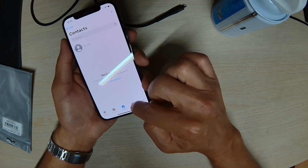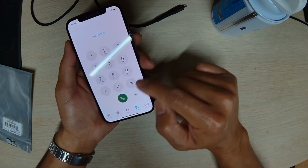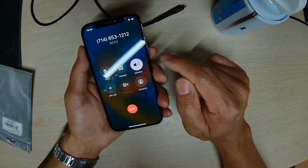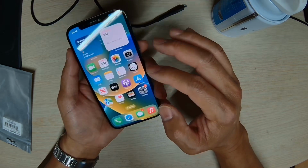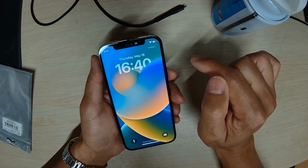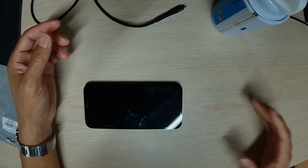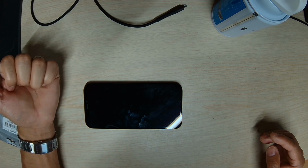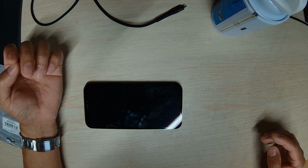So let's try to make one more call and see if it's working. So calling is working normally now. Everything's good, and as you can see, we have T-Mobile service now. So that's how you fix the baseband issue on this particular phone, because it was dropped. We were able to reball the board and update the software, and it worked fine.